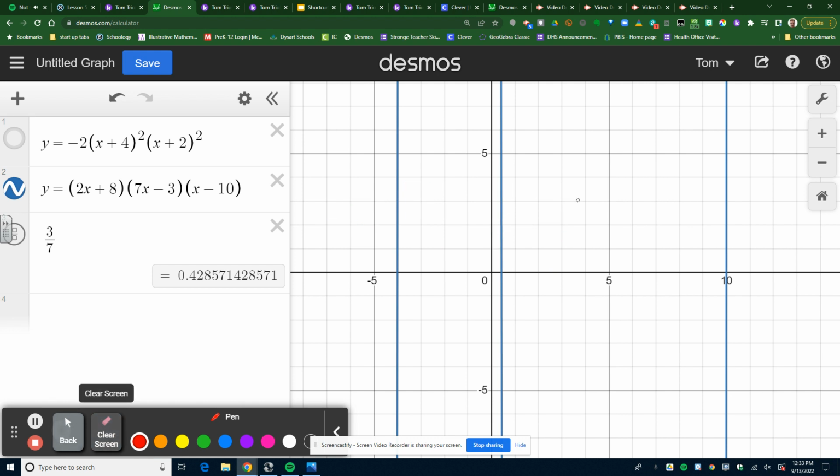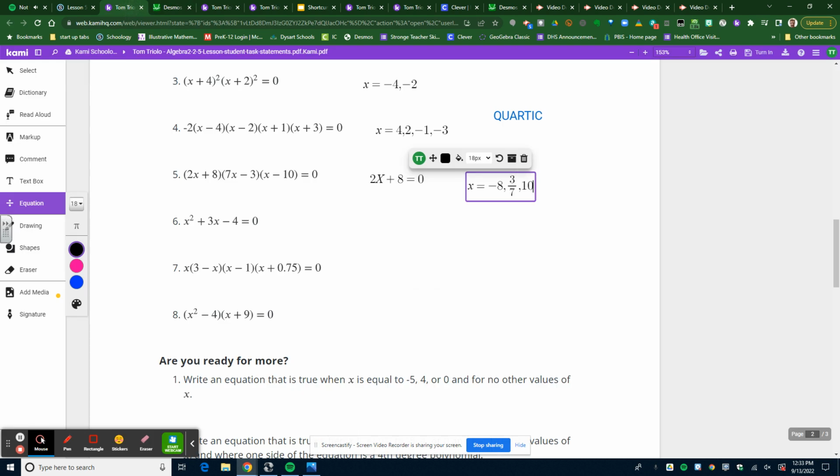Let's turn that off and go back here. Let's skip 6. We'll do that one last. Did you get this one? You got it, Ben? No? Okay. Danica, you got this one? Joseph? Nobody has 7? Well, let's figure it out. Is it quartic again? Yeah, I got 4. So 3 minus x, well, what do I subtract 3 from to get 0? So that's 3.